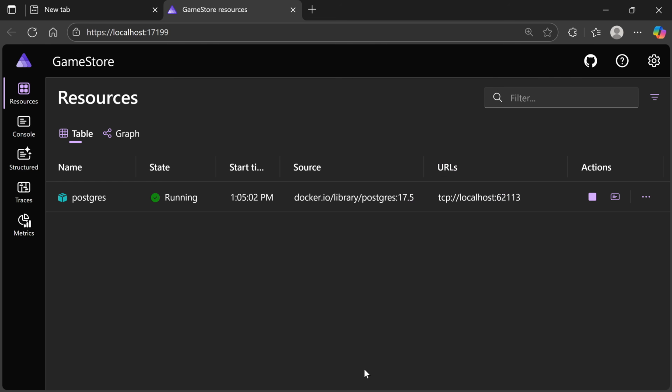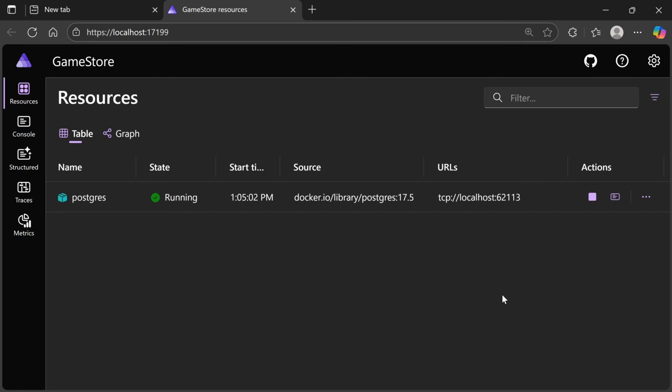Now let's close this. And one thing to keep in mind is that these defaults are configurable, right? So you get the defaults to get started fast, but you can also customize many things about these resources in your application model. For instance, one thing that I may not like is the port that was assigned to PostgreSQL. What if I want to connect to this instance from my favorite tool for PostgreSQL? I don't want to be dealing with random ports all the time.